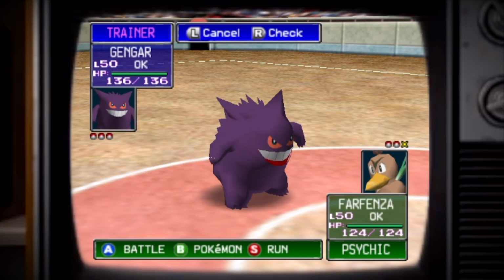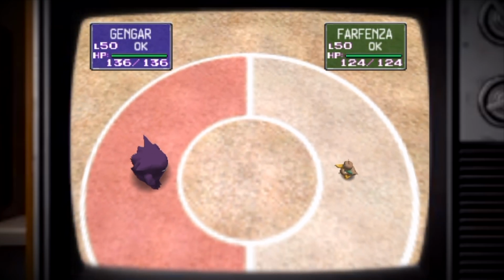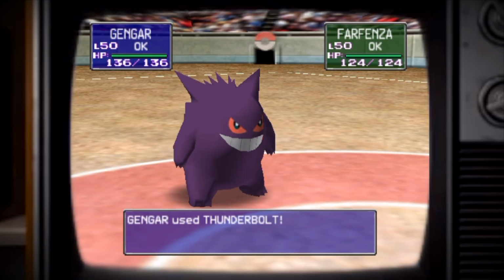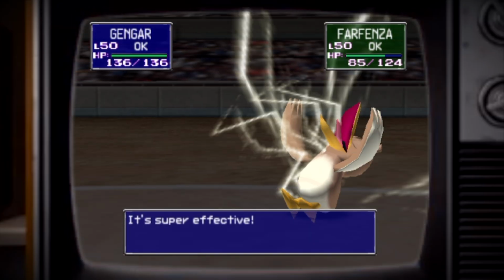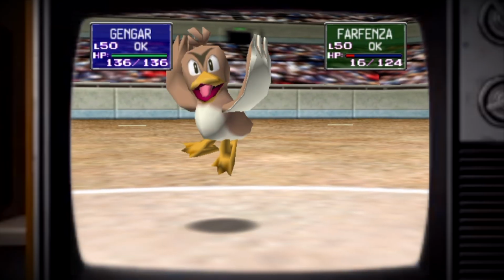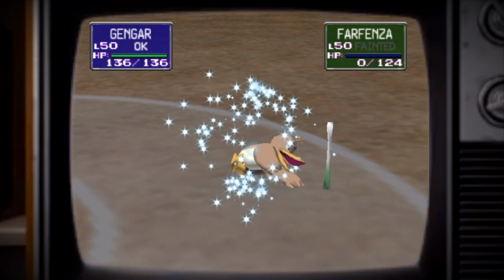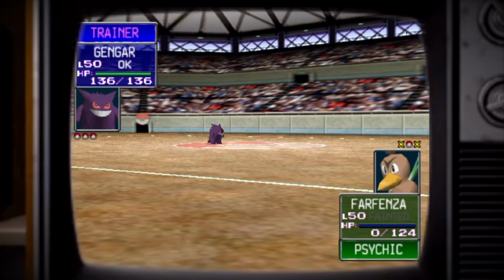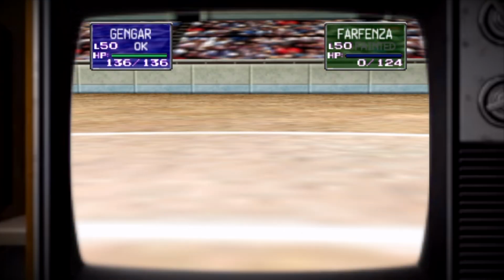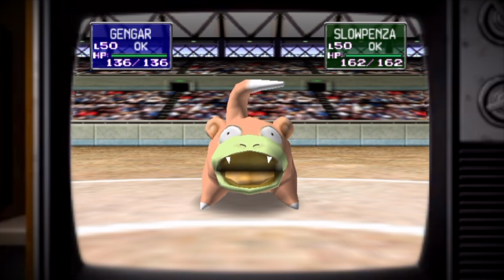Farfetch'd is slow, so I know I'll outspeed him. This might take him out in 1 hit too. Yep. No problem at all. So far, Gengar and Kangaskhan are like the MVPs of this. Even better.